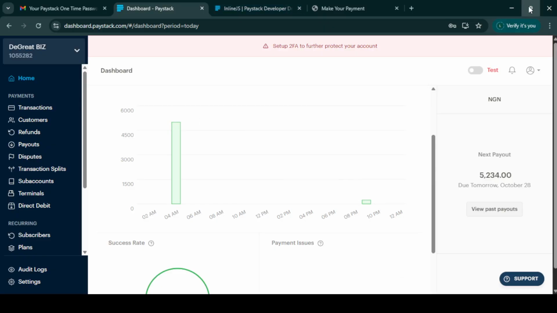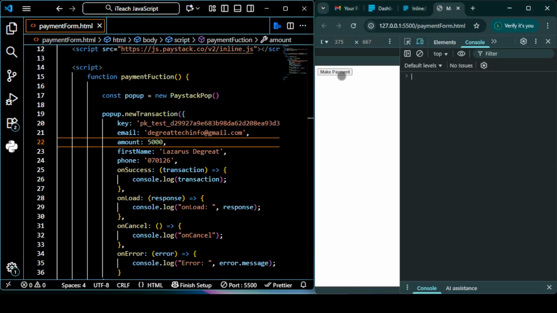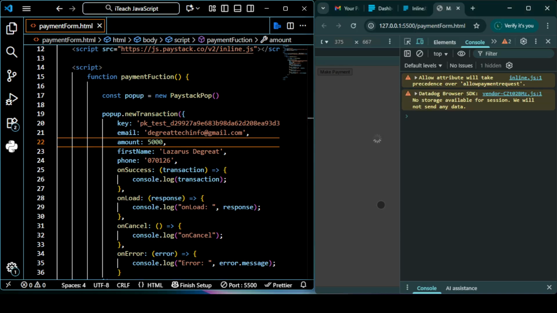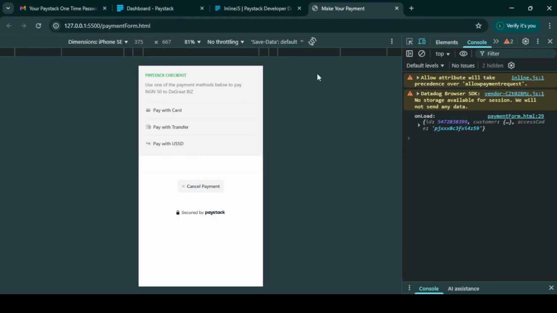Okay. So let's change the value. Let's add another, let's say 5,000, which is going to give us, I think that should be 500 or so. So let's see. Okay, that gave us 50.